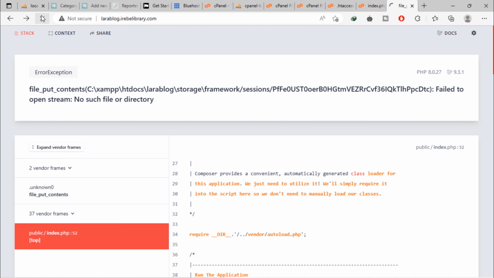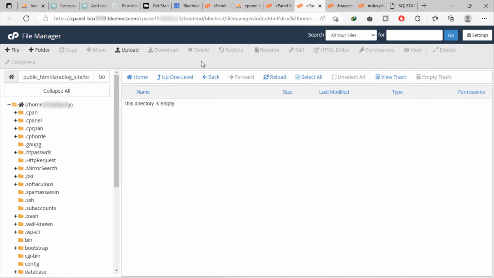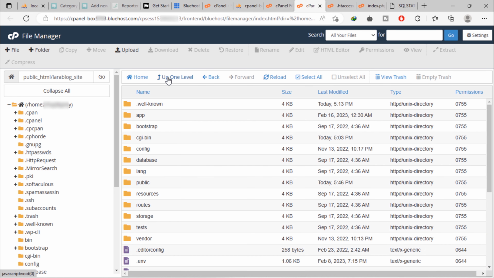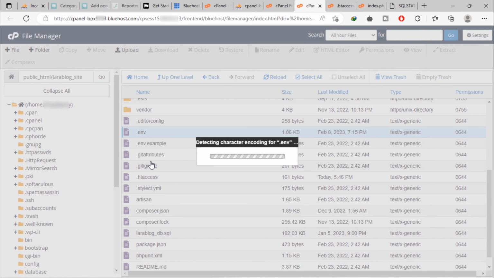When we refresh this page again, we get this error. This means that we haven't added correct database details in .env file. Just open this .env file in editor.